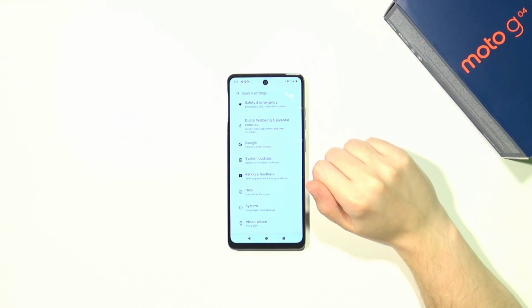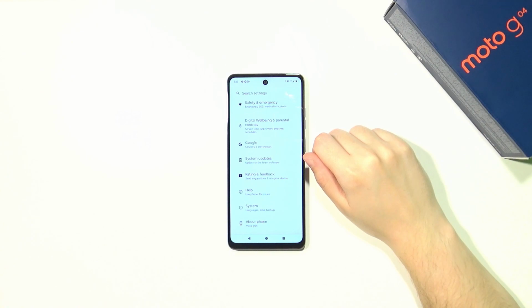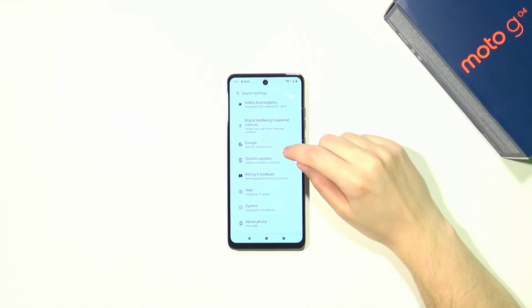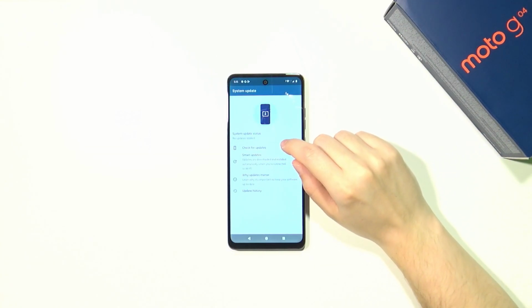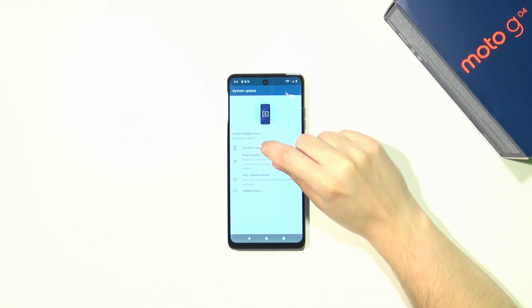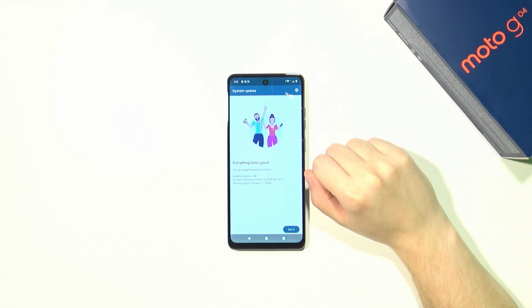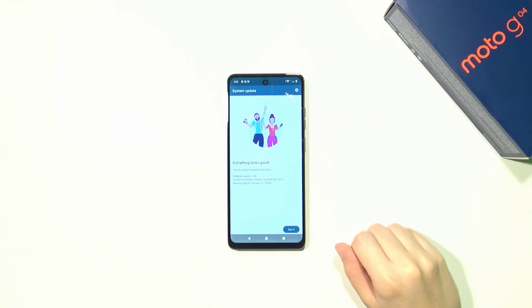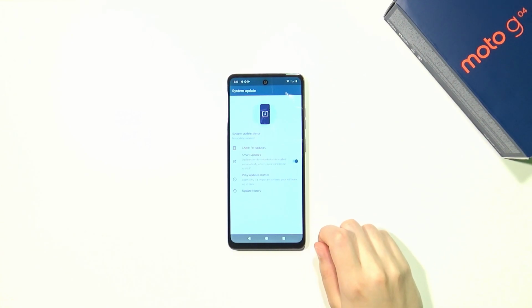applications or apps. So after that, we can make sure that we have system updates downloaded and installed, that we have our system up to date. And below Google, we should find the system update. So let's go over here. And we can tap on check for updates in order to see if everything is up to date. So if you just configured your smartphone, there's a high chance that you already have everything up to date, and you don't have to download or install anything by yourself.